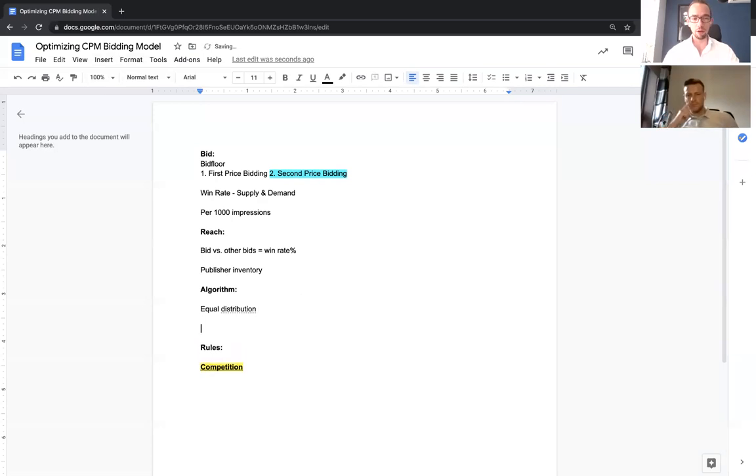What else do we have for the algorithm, Ross? iCTR, image click-through rate. That will be the best one to optimize for. Okay, so the more people click on your creative, so let me just push this not to algorithm, but to rules. And make a little bit of a mathematical equation, yeah? Make it a little bit more clear.